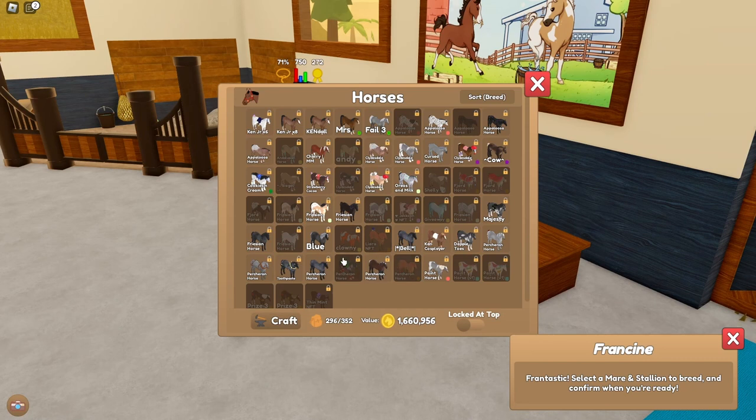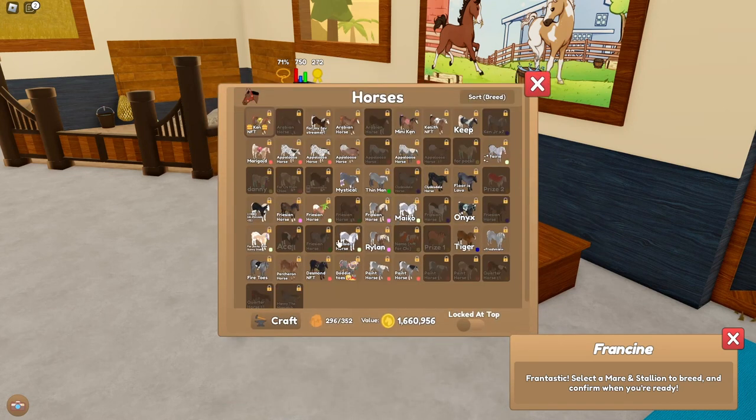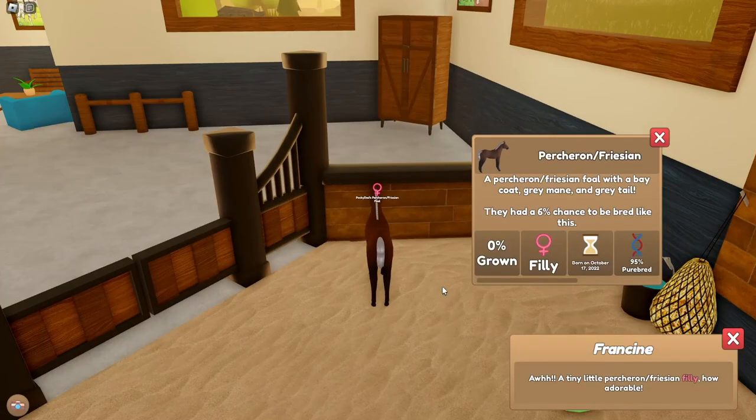I say we try to go for some of the more rare coats with the Percherons, so maybe we can at least get something decent, even if we don't get a special coat. We should try... Let's try... Chimera. Alright, let's see. I don't have very much hope for this, but... No, we didn't get one. We would've got a notification in the chat. At least it's a Percheron though, so it's not entirely a fail.